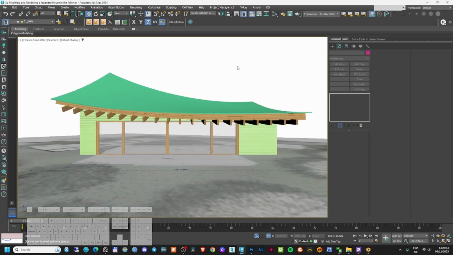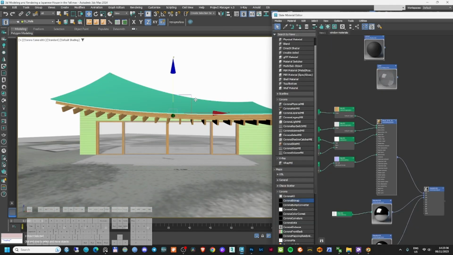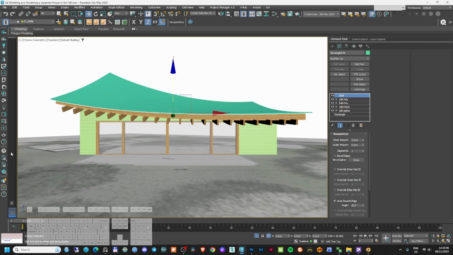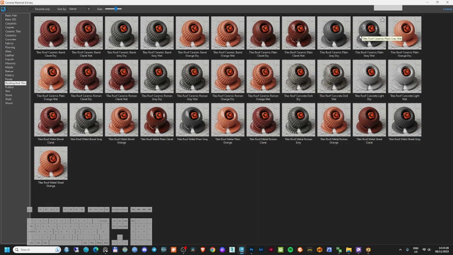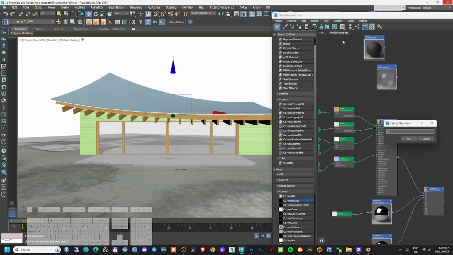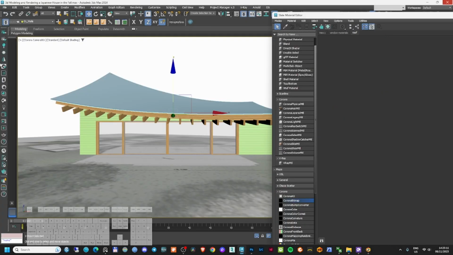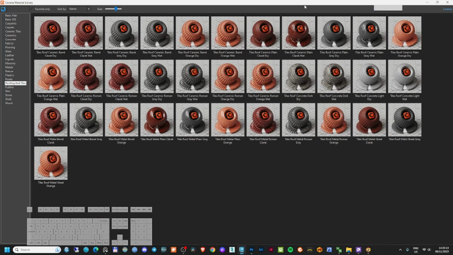Okay, I'll just hide this for now. And here we can use material from the Corona library, which is here. This could work. Roof. And in here, let's add that.